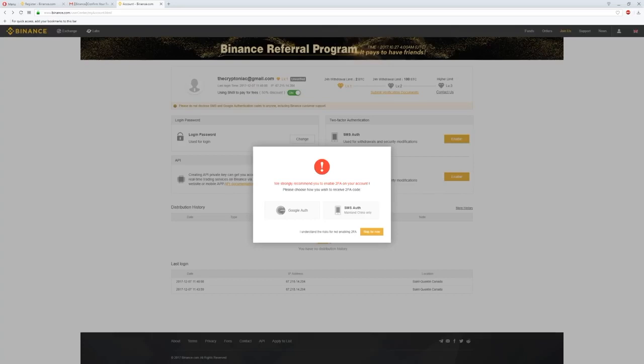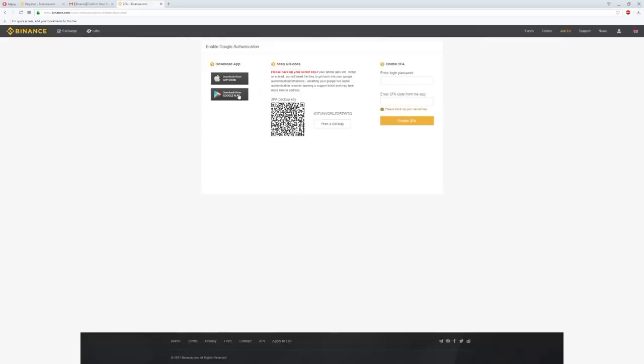So just talking about the 2FA account. The most common one is when people use Google Authenticator. I recommend using a phone that you don't carry around, that you keep at home, so there's no chance of hacking. And then once you put in all your details, keep a backup of the key. It's literally your wallet. If we lose this key, the problem is it will take about 2 weeks for Binance to give it back to you. Yeah, losing this is like losing your wallet and losing all your crypto.